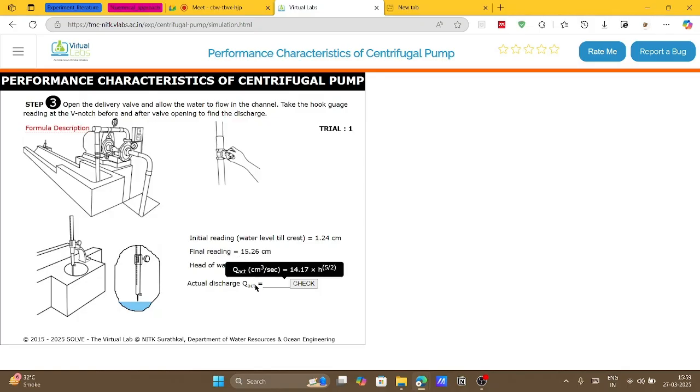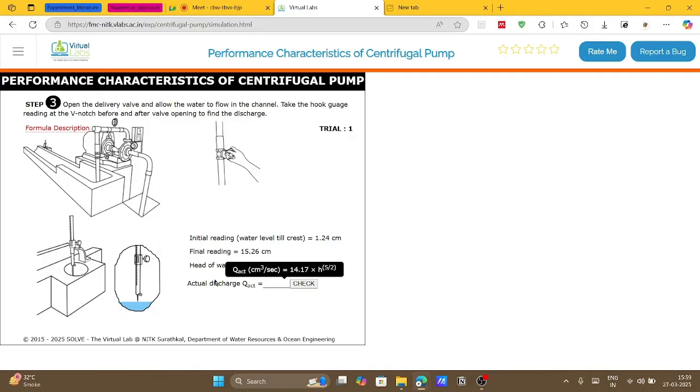So this is the difference, and the actual flow rate is given by this equation. So this equation we had derived, right? For the V-notch, flow rate is proportional to h to the power 2.5, and if we account the coefficient of discharge as 0.6 and simplify the whole equation, which is 8 by 15 under root 2g into Cd, you will get the value of somewhere around 14.17 by considering the Cd as 0.6. So once we have this, we can compute the actual flow rate.